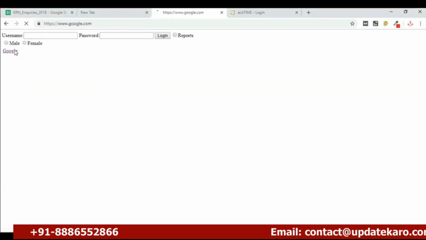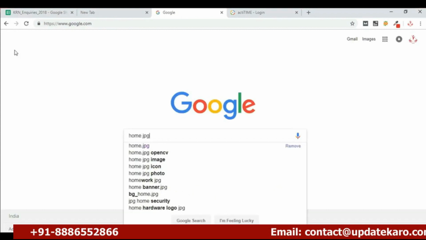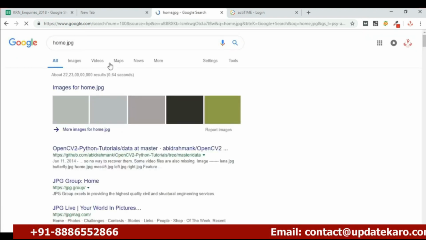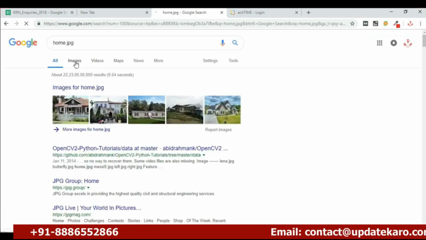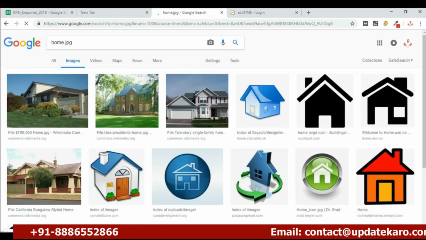Download an image and keep an image ready with you. Okay, I am going to download an image, home.jpg or some image. Go to images. Why is this very slow? Okay, let me download this image.